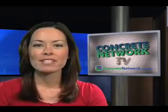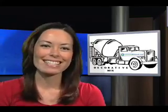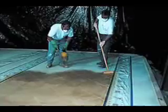Getting the proper mix you need for a given application can be a challenge. Requirements can vary from stamping and staining to overlay and topping mixes. Learning to adjust the mix to meet a specific situation is one of those things that comes with experience and probably a few mistakes. ConcretNetwork.com has provided a detailed overview of decorative concrete mix design. On stain jobs, for example, you may or may not have any influence over the base concrete. If you do, a low-shrinkage durable slab mix is the primary goal.